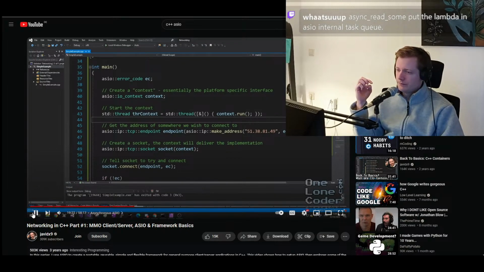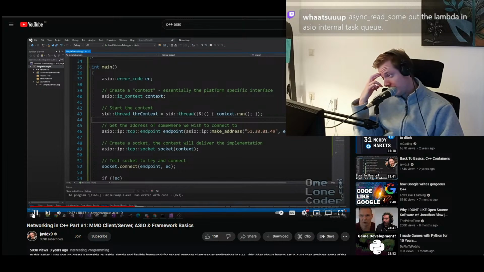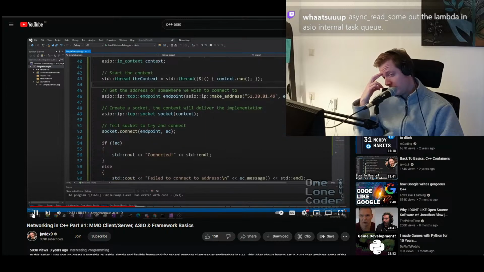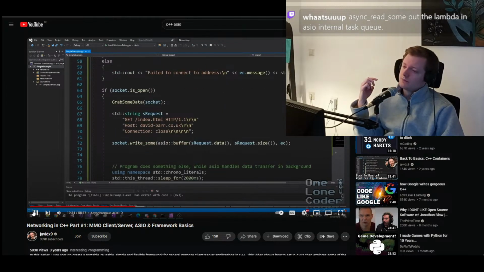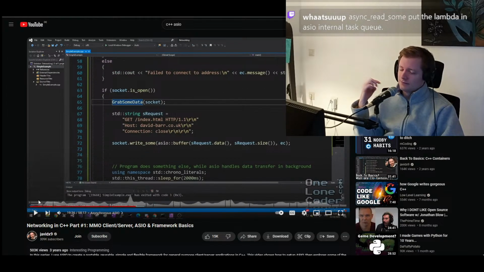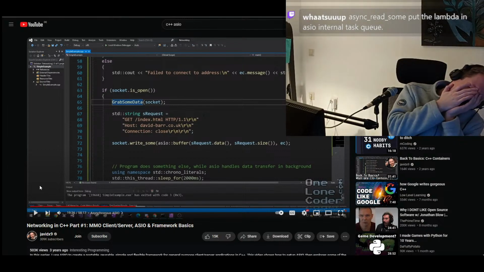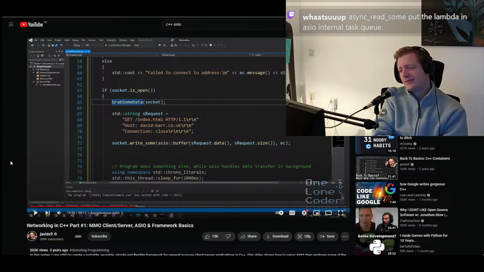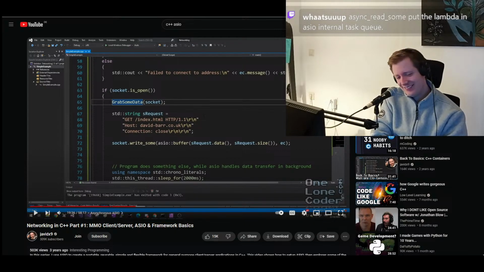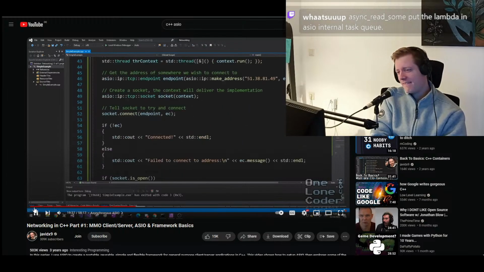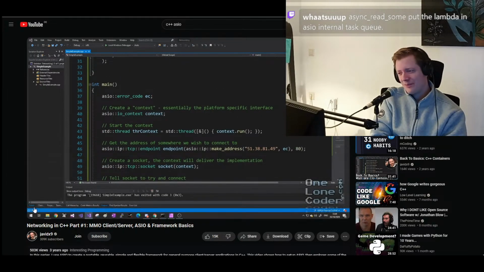Will return as soon as the context has run out of things to do, i.e. there's no instructions registered with it for it to do in the future. Therefore, it is likely by the time that our program has gotten to the line where it starts registering instructions with the context, that the context has finished executing. Fortunately, ASIO gives us a way to deal with this too.